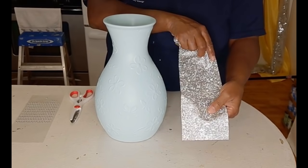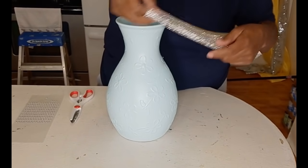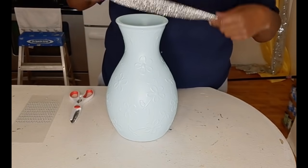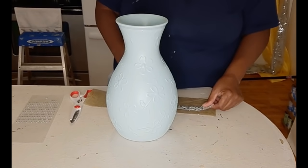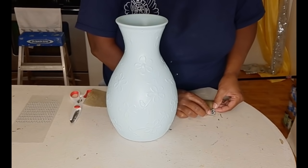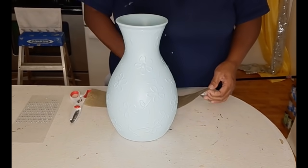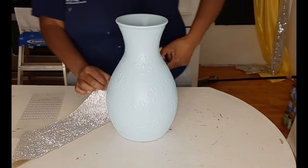Now that I have my vase painted, I'm going to take that diamond rhinestone hot fix sheet, and I want to lay it at the neck of this vase. So what I'm going to do, and I haven't pre-cut these pieces, but I'm going to cut my pieces so that we can complete this DIY upcycle.